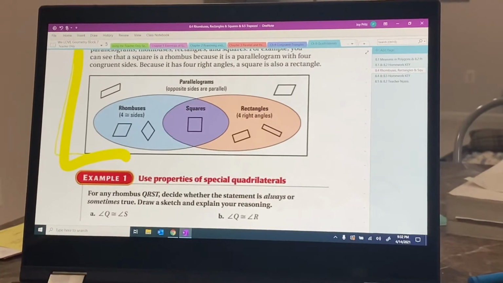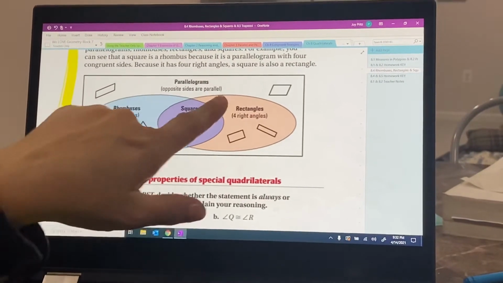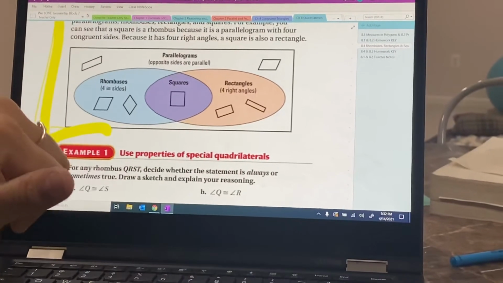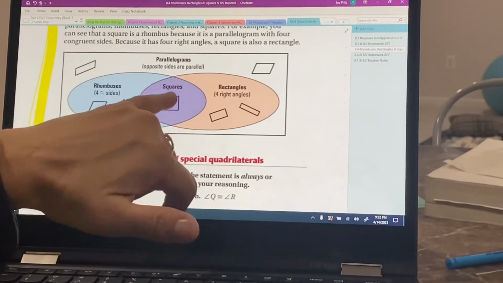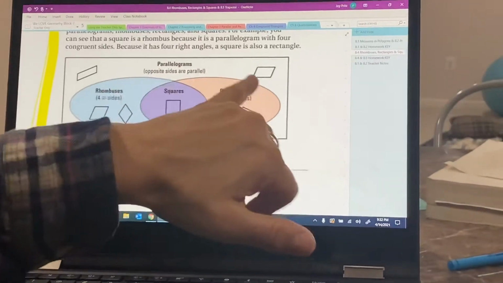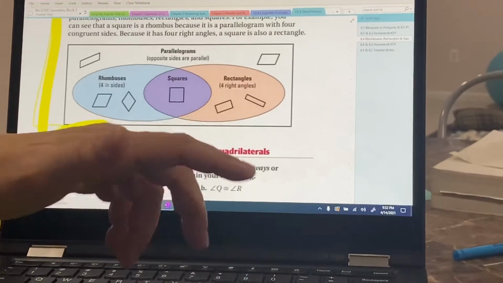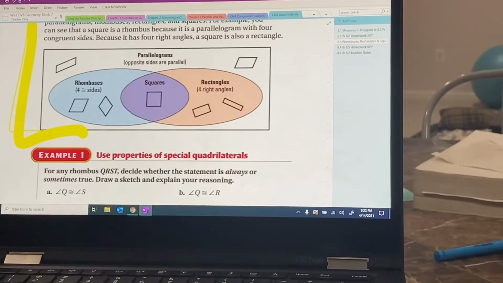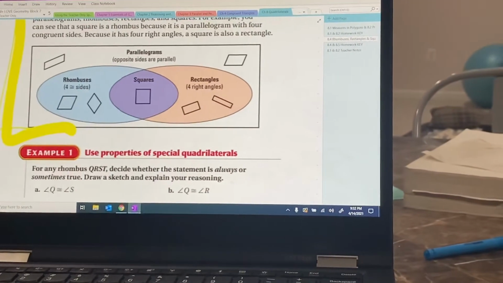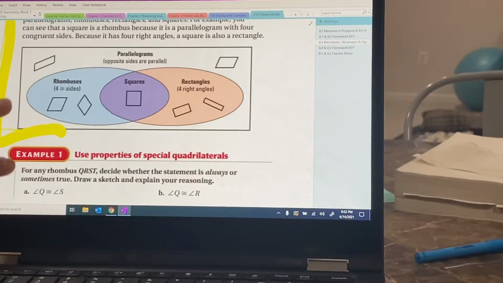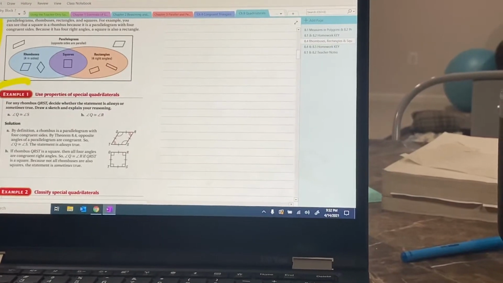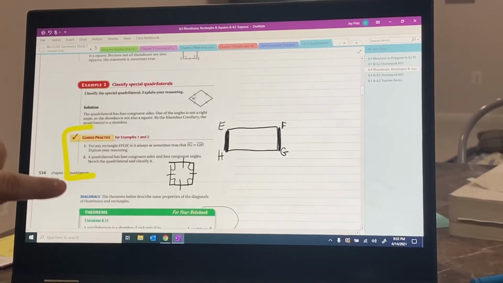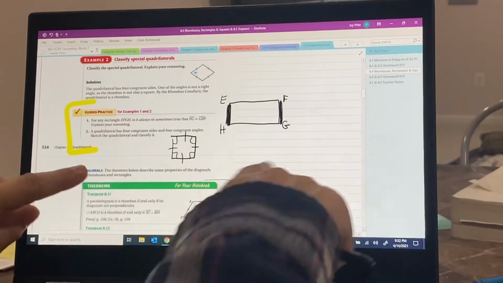Getting more specific, rhombuses will fit into this blue square, or blue oval, I should say, and these are examples of rhombuses. This orange circle or oval, these are all rectangles because they have the four right angles. So squares fit both of those criteria. So I don't really want to go into examples because you really just have to apply the information that's given to you. Here is one quick example.